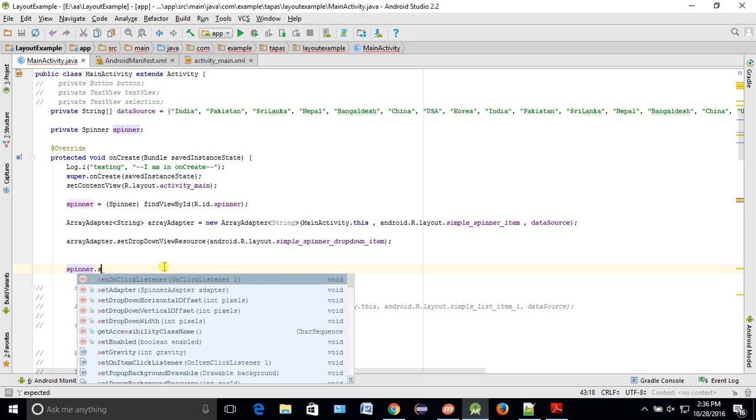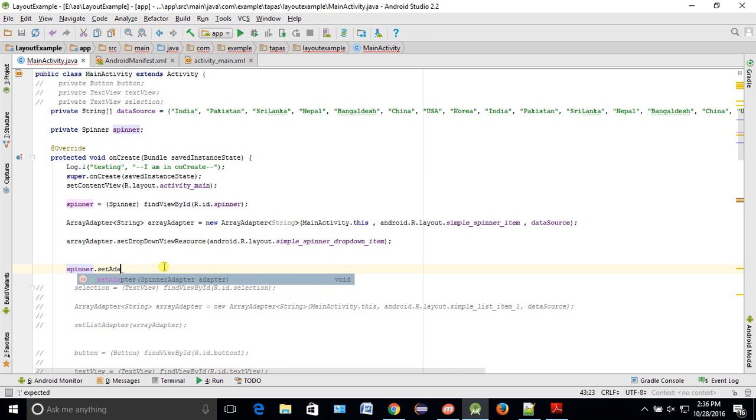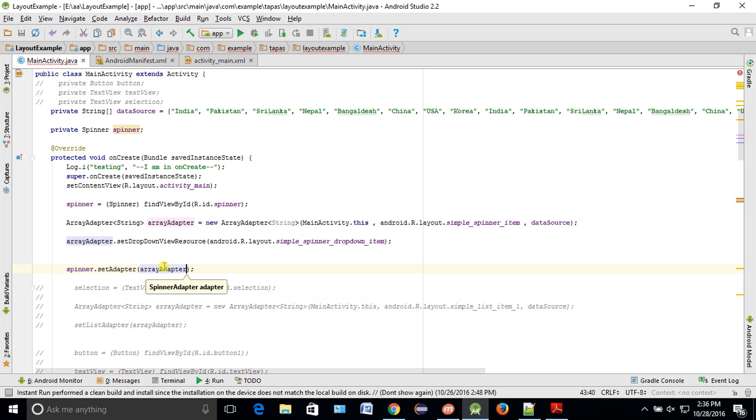Then what is the method name? Set adapter. That's all. And what adapter do you want to set? The array adapter. So just give the name of the array adapter. You will be able to see the spinner. So let's run this code.